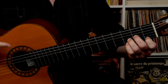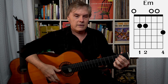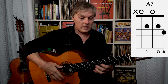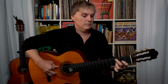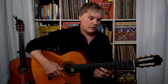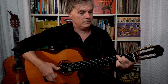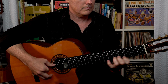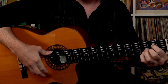This time, the pinky comes here just like before on the 3rd fret of the 1st string, but play E minor. Keep the pinky there, now play A7, still keep the pinky there, and that takes us back to the beginning. So here's that whole second part of the song going back into the first part. And we're back.